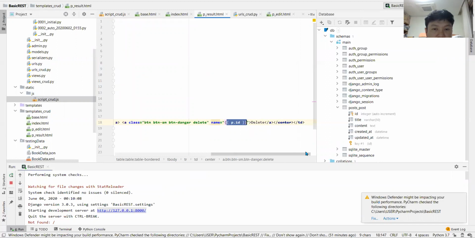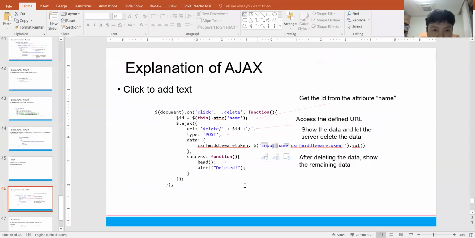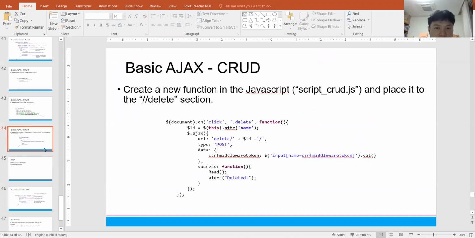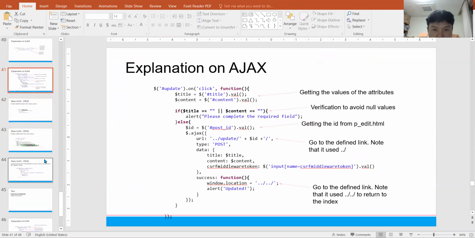So we have edit and we have delete. Oh yeah, we don't have this kind of delete. The case of delete is what we want to do. Okay, so it means the delete will connect to the backend.